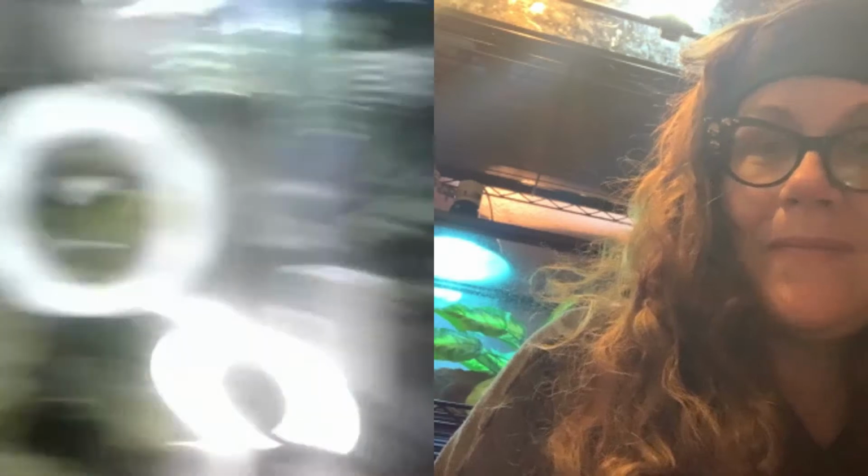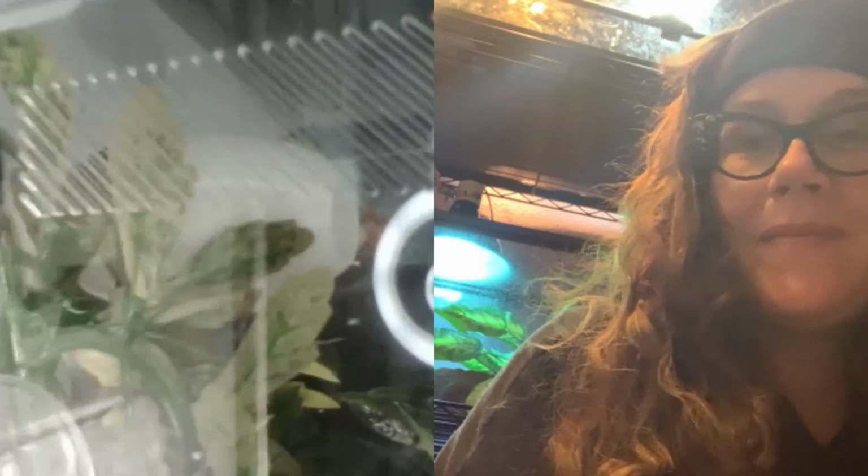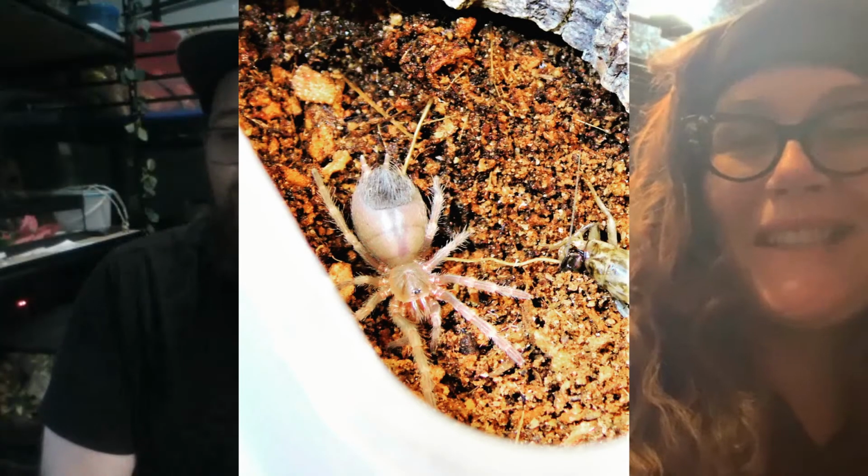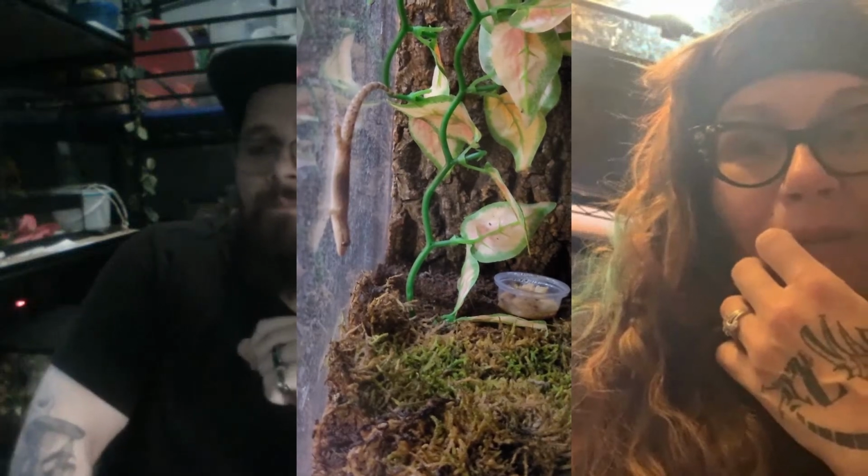Like I've got Miss Matilda over here, for example. The majority of them are super chill, with the exception of this Brazilian black and white, which is just absolutely bonkers, all over the place. And he's really fast too. That's the other issue. He's tiny enough that I'm scared I'm going to squish him if I try to catch him, and he's fast enough that you have to catch him very quickly. Oh yeah, I get it. My morning geckos are fast too, and you can't catch them for nothing.